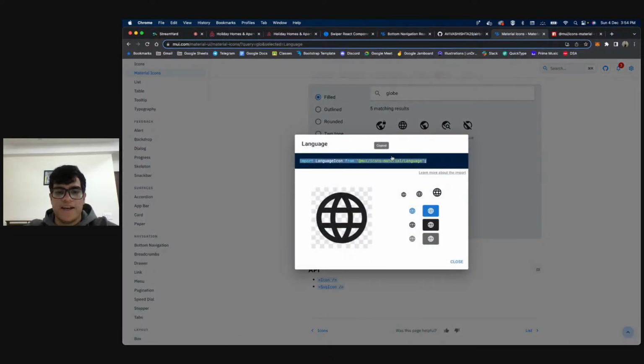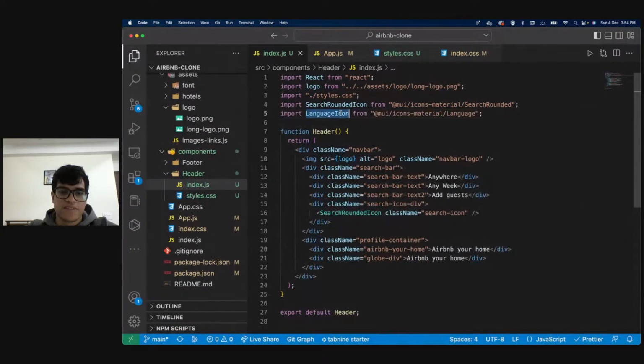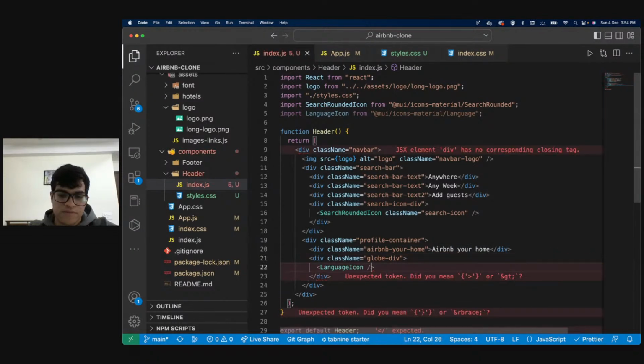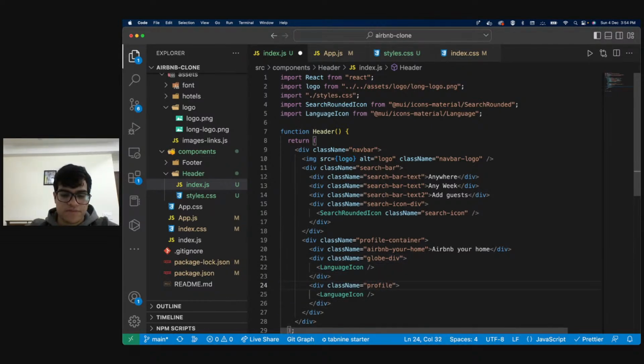This is the globe, and I'm going to import this. And then we have the profile. Okay, so I think we can move forward now. This is nothing but simple divs that we are adding quickly.